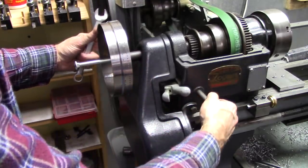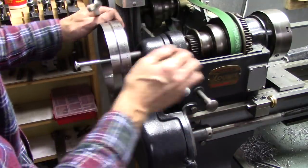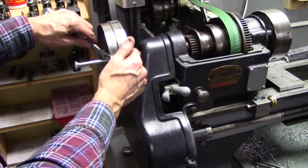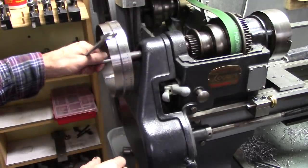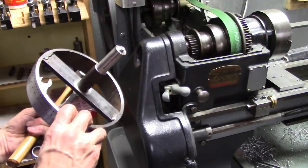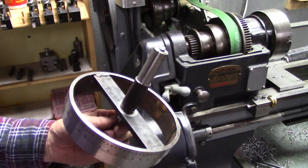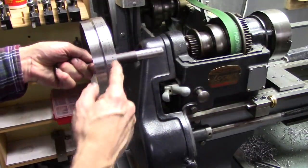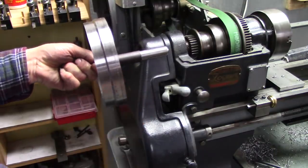There you go. Put it in back gear. Yep, pretty firm. All you have to do to take it out, loosen that, or it won't come out yet. Just tap the end. There you go. Worked perfect. Next step will be to secure a pin to the lathe somewhere so it'll drop into my index holes.